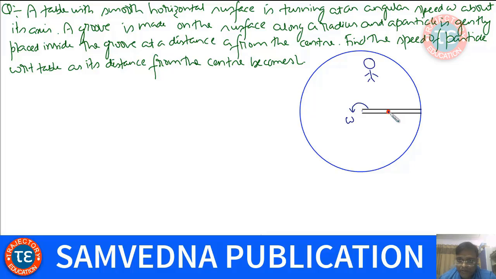So when we draw the free body diagram, there are many forces acting over here. You have mg, and you have normal reaction. In fact, you have two normal reactions, n1 and n2, from the left wall of the groove and the right wall of the groove. But the groove will constrain the motion of this body. It cannot move in this direction and this direction. It has to move along the groove only.